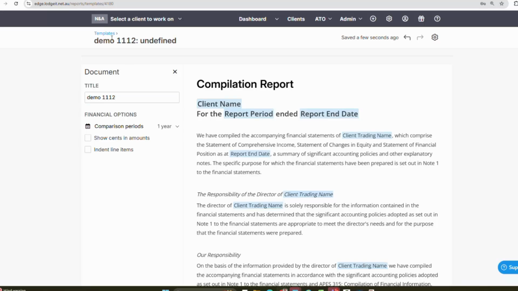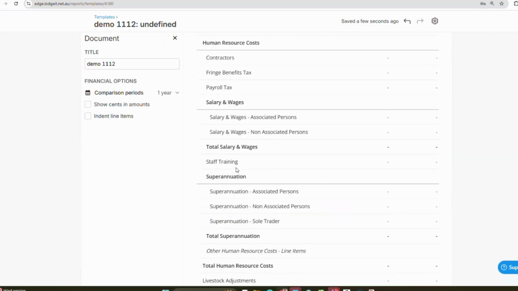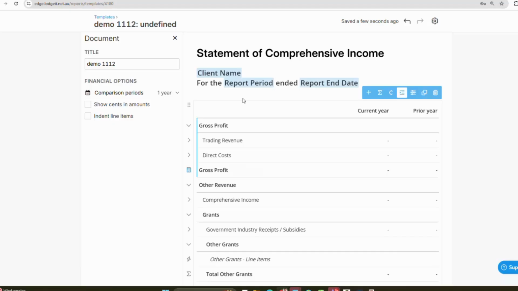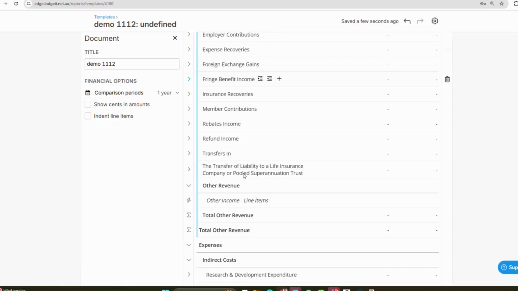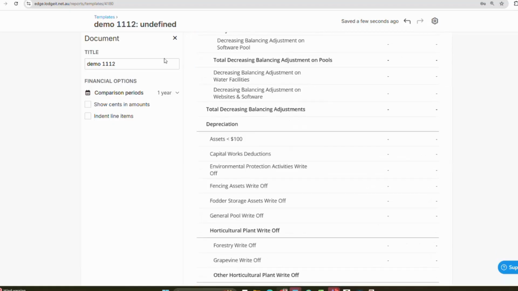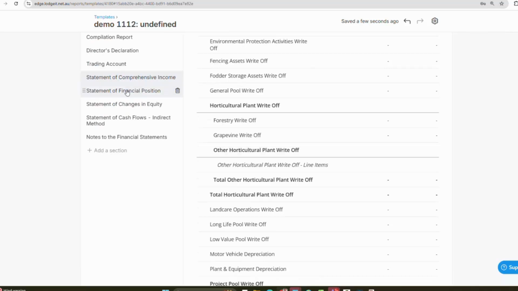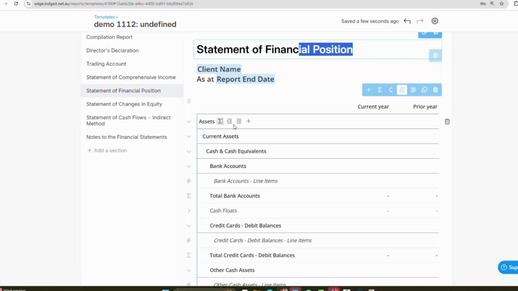I don't need to click save or anything. It'll define itself in the background, and then I can go and make whatever changes I want. So maybe the first change I'm going to make is in the balance sheet. Now you can see these are all the categories, right? So if you're not going to be worrying about all the categories, you can just navigate straight down to financial position. You could even change the name of the reports.